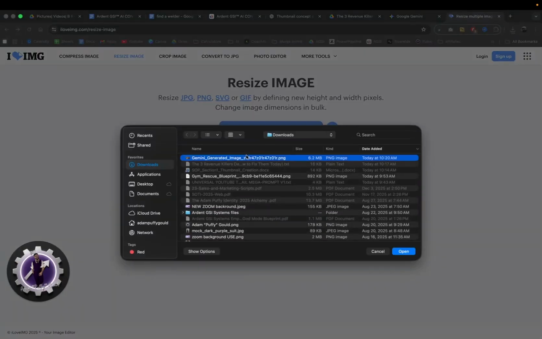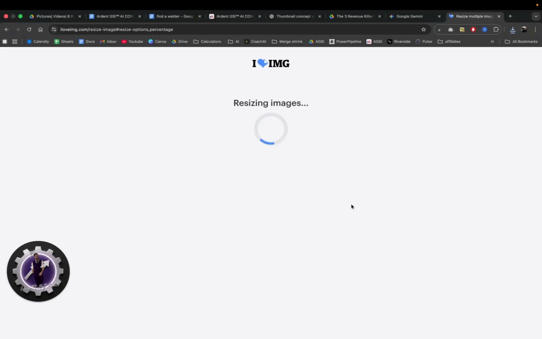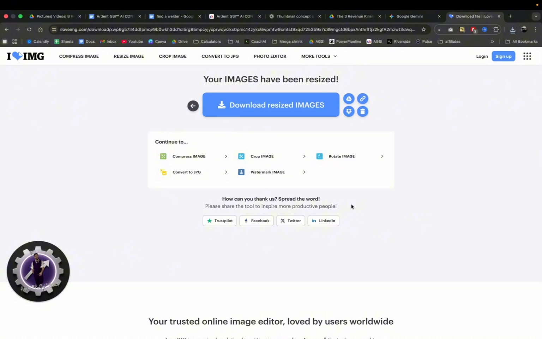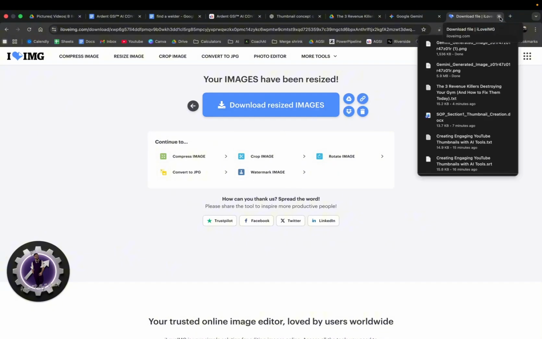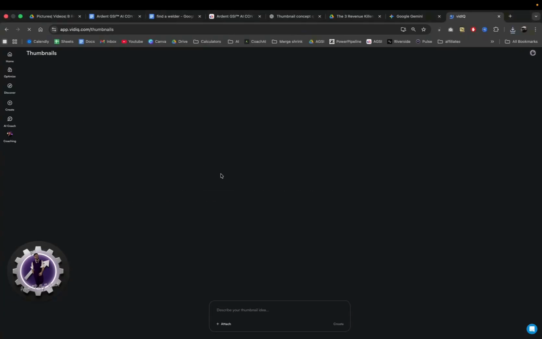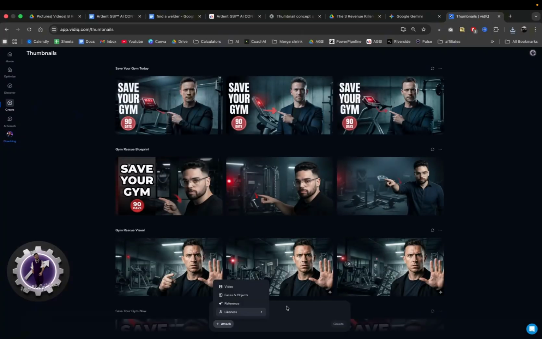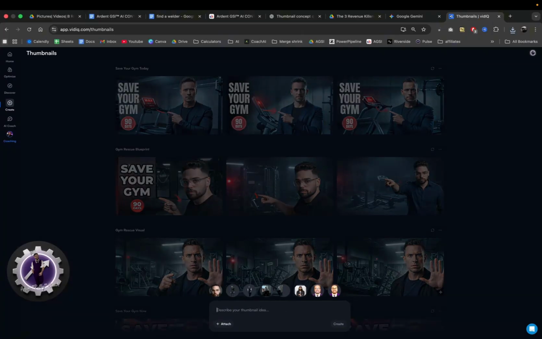And we're going to put this, because it's such a big file, it was like 6 MB. We're gonna resize it to 50%. Okay, and now we're gonna go over to vidIQ. This is my preference, or what I would recommend you guys use. There's other softwares, but just why change it? Don't change it.